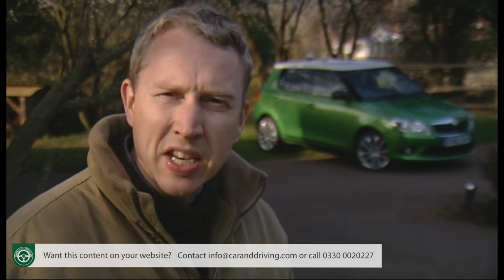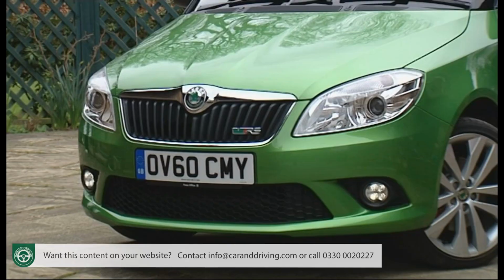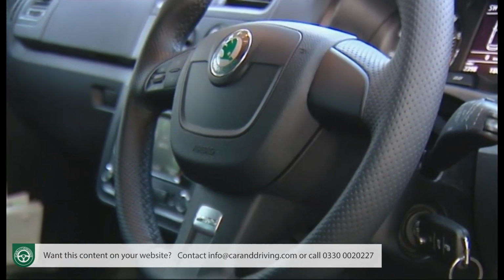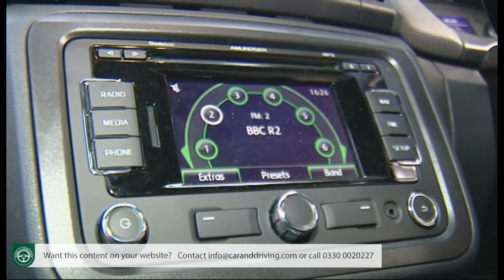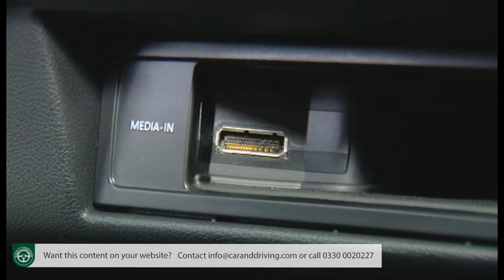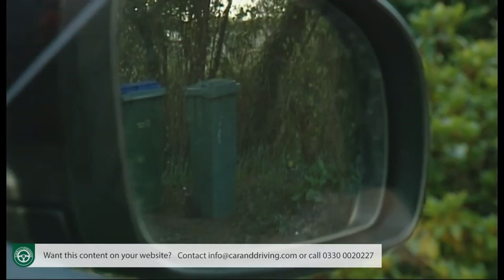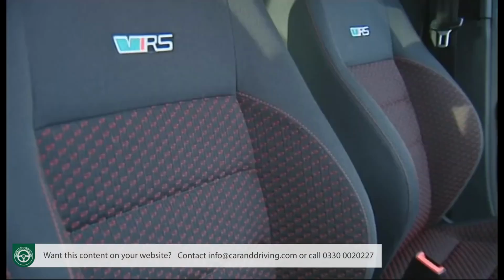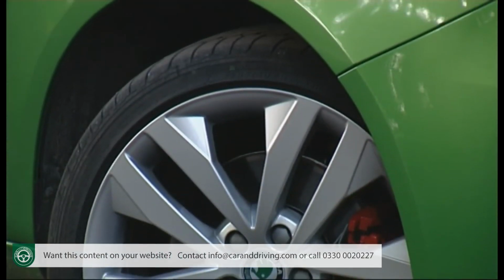Whichever Fabia VRS body style you choose, hatch or estate, you should find it to be decently equipped. Standard kit runs to 17-inch alloy wheels, tinted rear windows, LED daytime running lights, a 3-spoke leather-covered multi-function steering wheel with paddle shifters, an 8-speaker CD stereo that's MP3 and iPod compatible, air conditioning, a trip computer, electric front windows, electrically operated and heated door mirrors, an alarm, sport seats, a hill holder clutch, and tyre pressure monitoring.